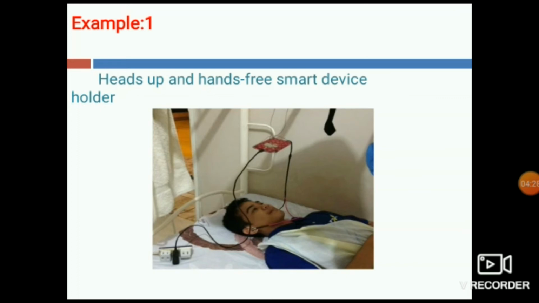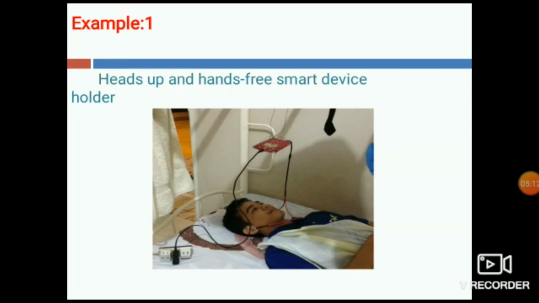But nowadays it is needed very much by us. Due to the corona lockdown time, we are all watching online classes. So it is very necessary for us to operate a mobile. So while you are watching online classes and education videos on a mobile, we are facing a lot of problems. If you keep the mobile in your hands, moving this side and that side, we are getting pains in shoulders and hands also, and it's very difficult for us to write something on paper while watching the mobile.